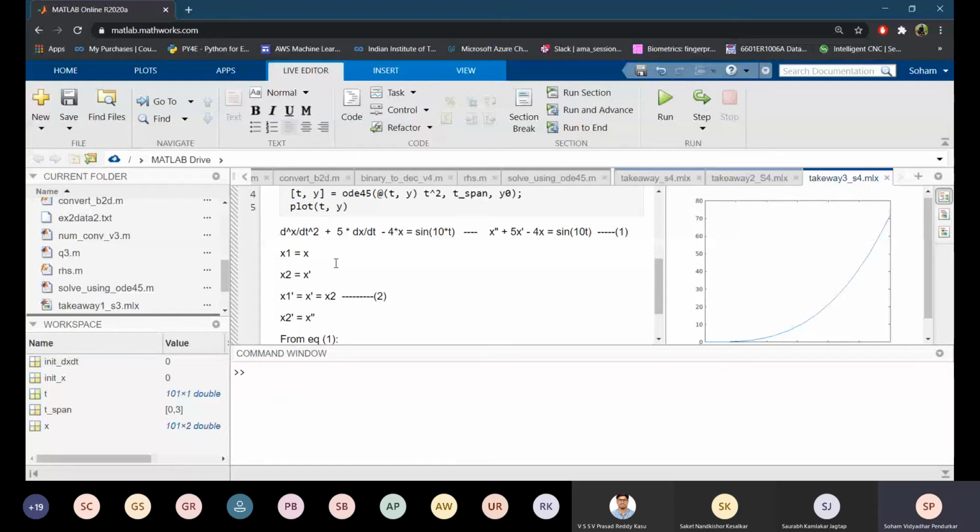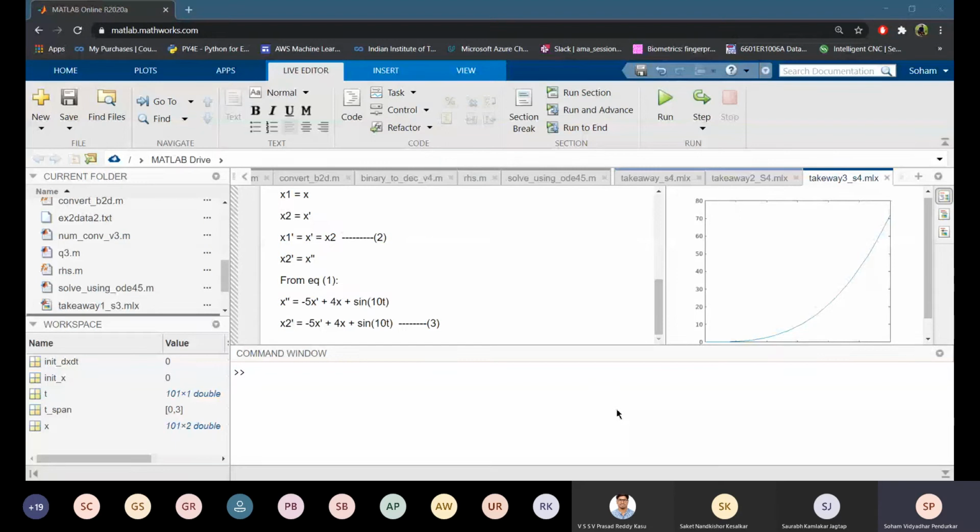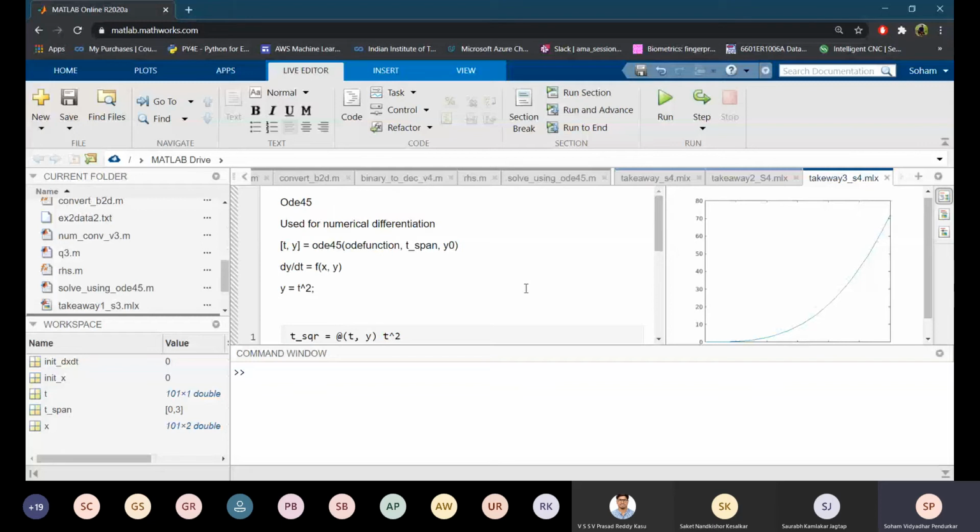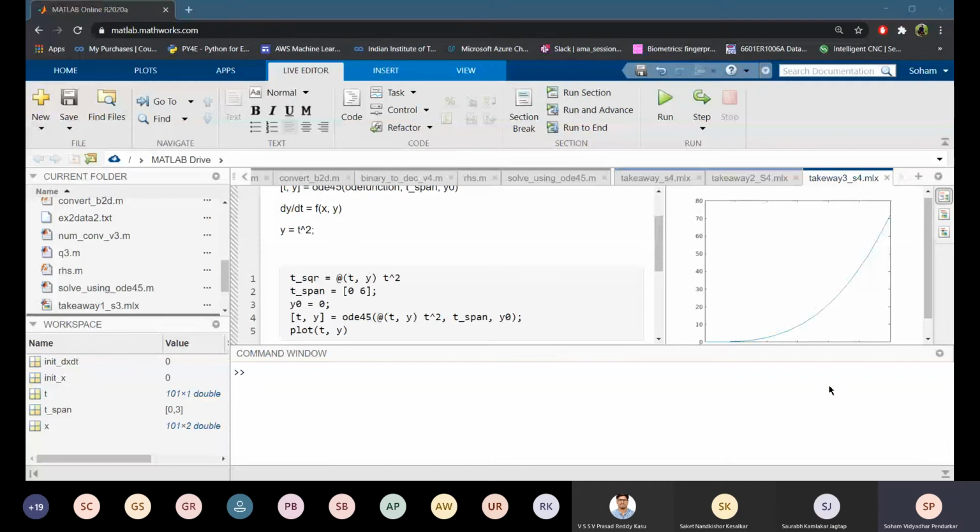What if we don't have initial conditions, but conditions somewhere in between the span of t? No, you're talking about an entirely different method. If I'm the ODE45 solver, I am demanding that you give me initial conditions. In your Runge-Kutta method, you are giving it initial conditions, so that's why here also you are giving the initial conditions. Did I answer your question, Kaushal? Yes, yes. Okay.